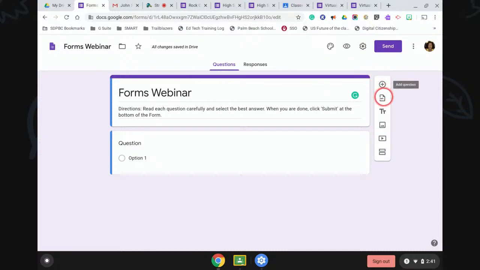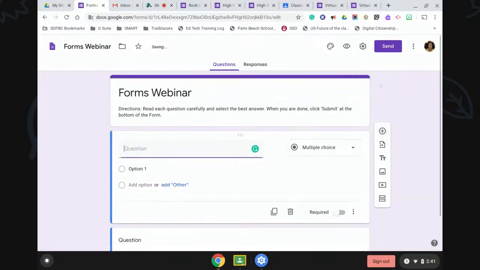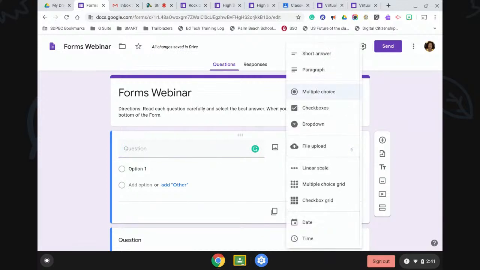Towards the right, we have our menu bar. So this is where the plus sign is where we're going to add a question. When we add a question, there is a drop down. By clicking on this little baby triangle, these are all the different question types that you saw earlier in that example. So for now, let's go ahead and start. I'm just going to go down the list in order. Keep in mind that your questions can always be moved and you can reorder them after or as you're making your survey.